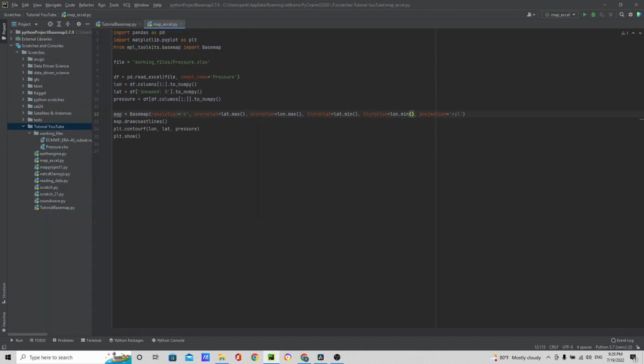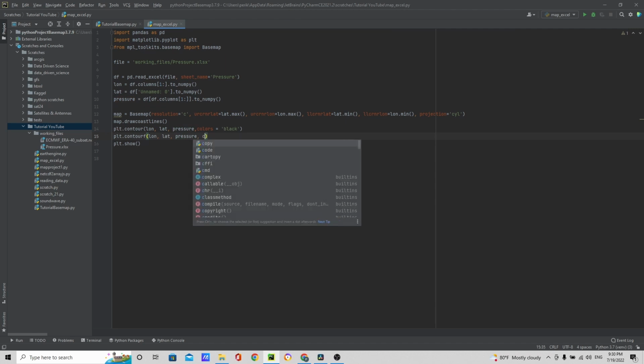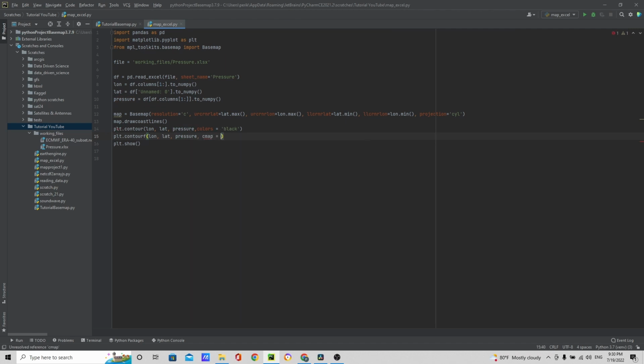Let's now use all the fancy stuff we learned in our previous tutorials. I'm gonna plot contour using the same data, with colors equal to black. I'm gonna use cmap equals Z. Let's run again.